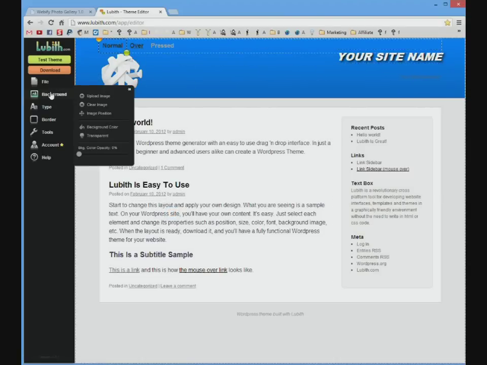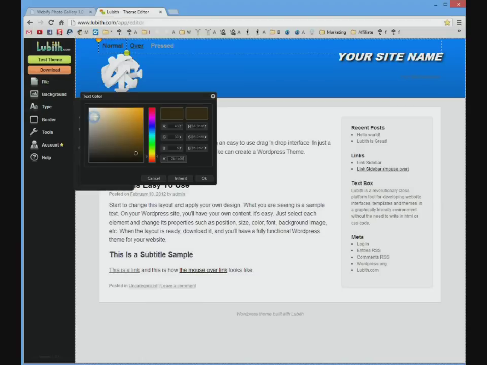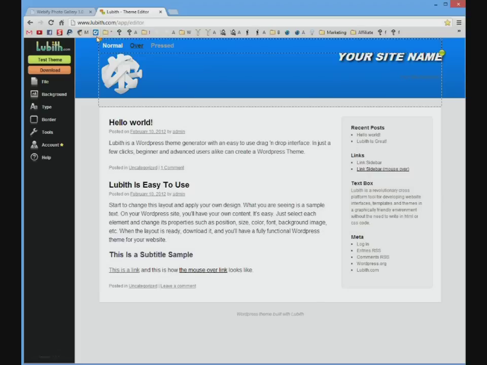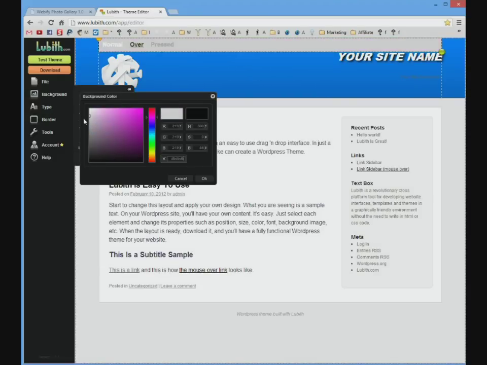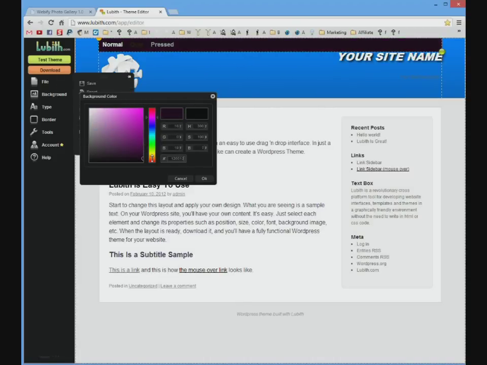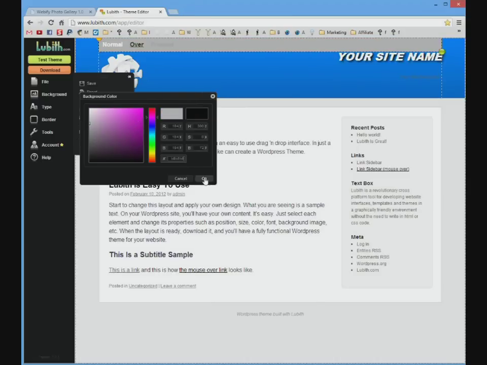And I can do the same thing for every single element on the page. If I want to change the text color of my link, I can very easily do that. As you can see, the linking area, the linking menu, has its own background bar, which I can give a style to if I want to. So let's say I want to change the background color of the navigation bar to, I don't know, let's change it to black. Let's change it to gray.